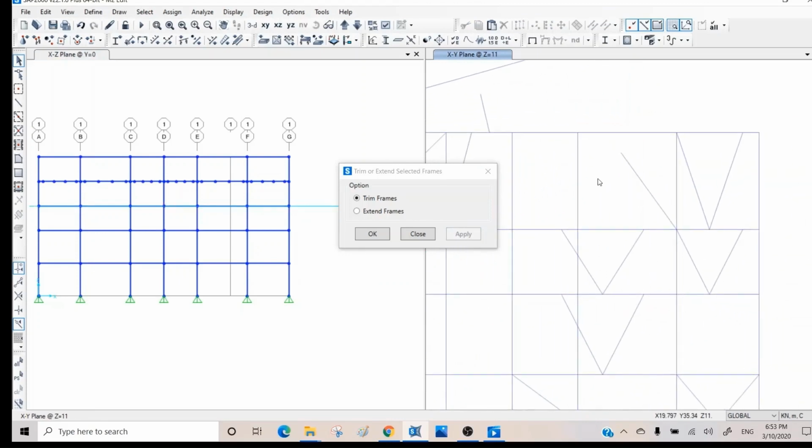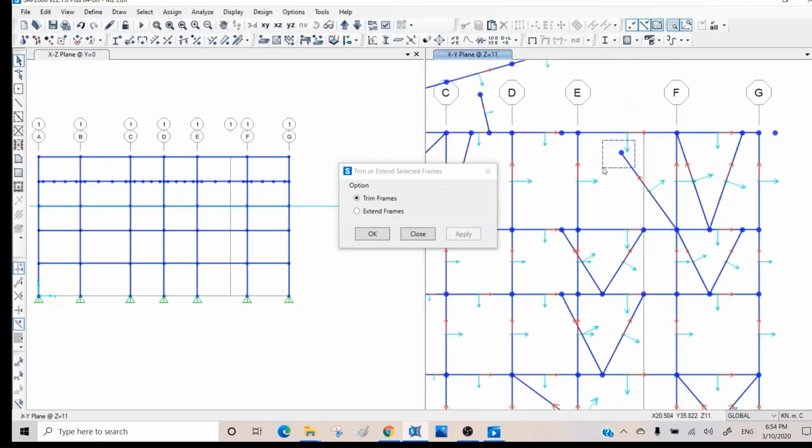Or I can extend the element. Again, I need to select that end that I want to extend with the line I want to extend to, and then press apply. Oops, sorry, I forgot to press extend. Press apply, and it's coming here.